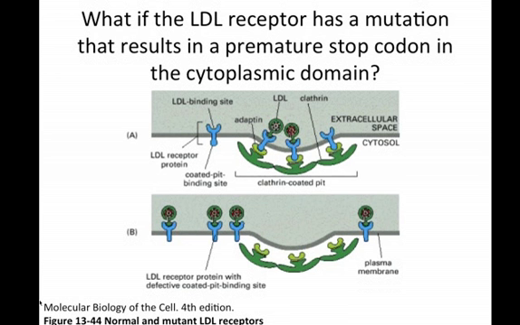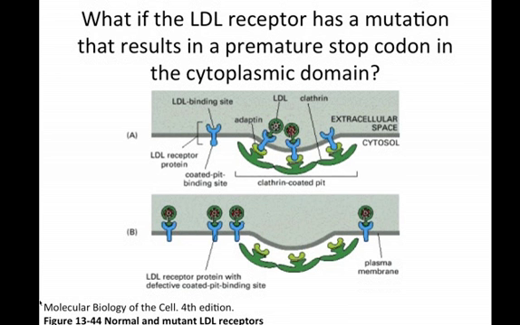So it brings in low density lipoproteins. It's your source of getting cholesterol and phospholipids. You want to bring it in so you can use it to do things like make membranes.